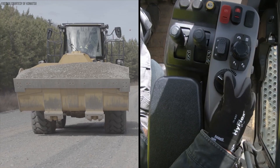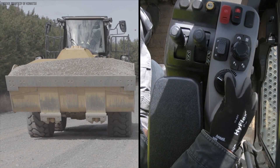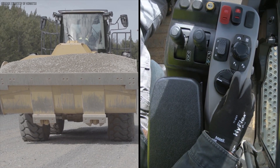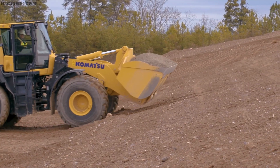Another benefit of this hydraulic mechanical transmission is dynamic braking. This optimized dynamic braking system shows the benefit of having a hydrostatic element, because it allows you to use the travel speed control dial to assist in slowing down the machine without using the brake pedal at all. The more you use that travel speed control dial to slow the machine down, the less you'll slam down the brake pedal, and the longer life your brakes will have. Another brake-saving feature on this new 475-10 is auto hill holding, which allows you to hold your position on a slope even when you're not depressing the brake pedal.